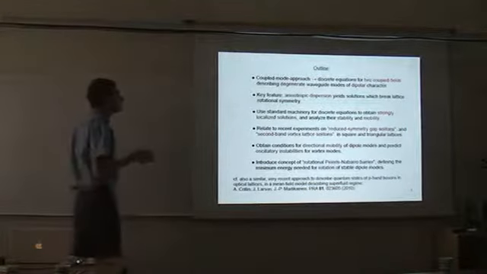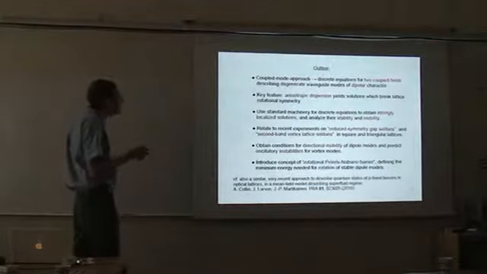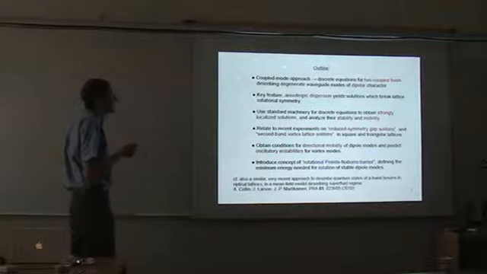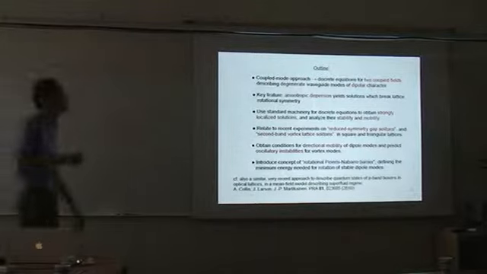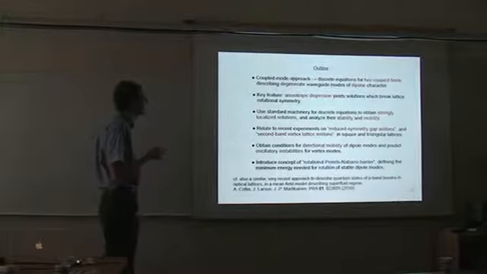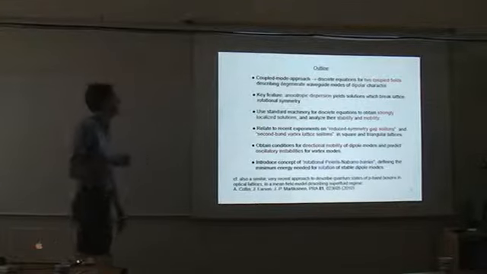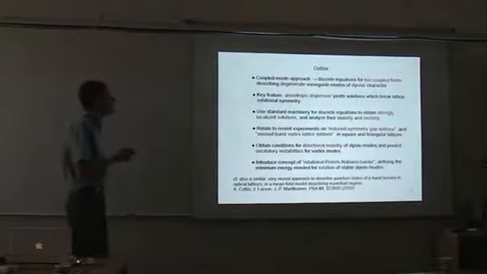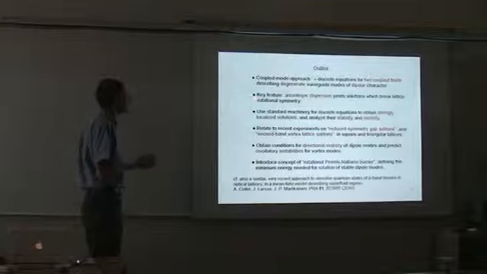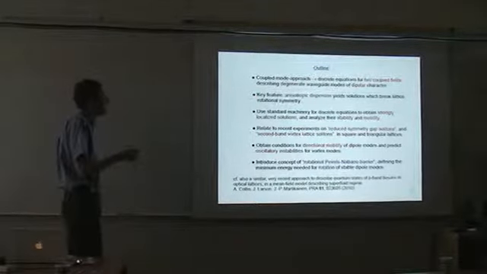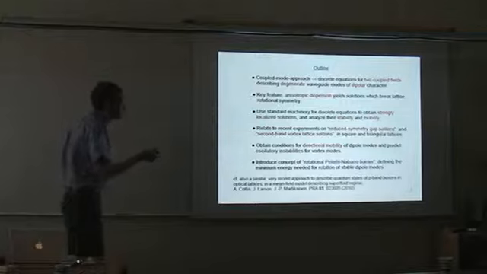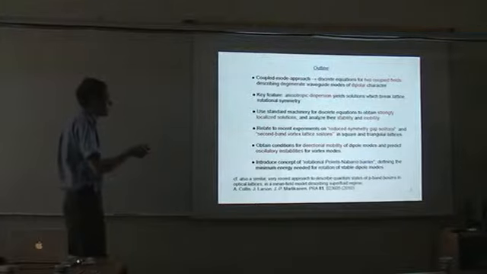So just some brief outline. The idea is essentially to use a coupled mode type approach, which is similar to a tight binding approach in condensed matter, to derive some discrete equations for two coupled fields that describe degenerate waveguide modes of dipolar character. And the key feature that will be very important for the properties that we will see here is that we have an anisotropic dispersion, which means that even though we have a lattice which has rotational symmetry, the solutions will break this symmetry because of the anisotropy of the dispersion relation.